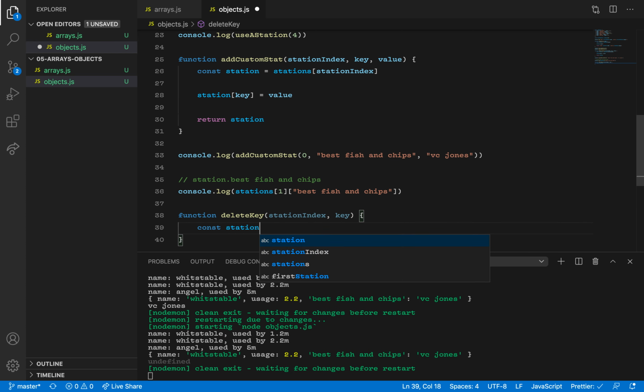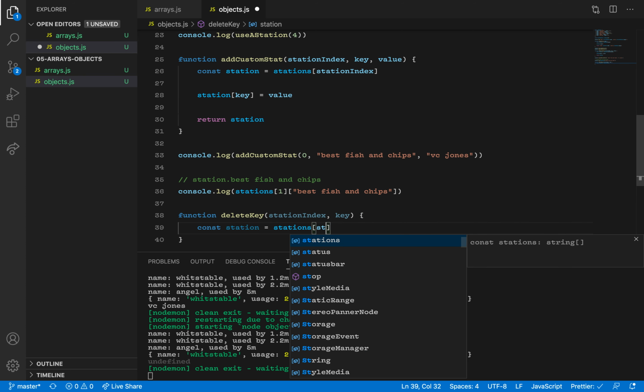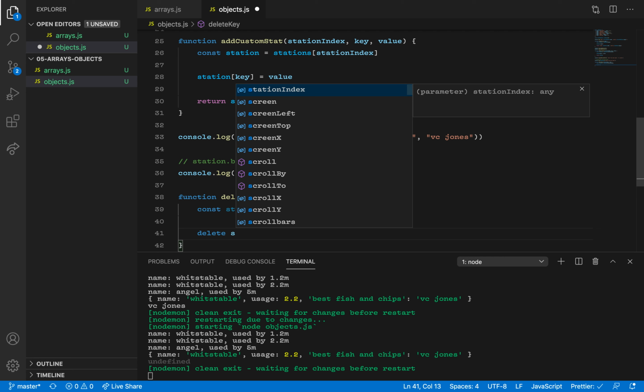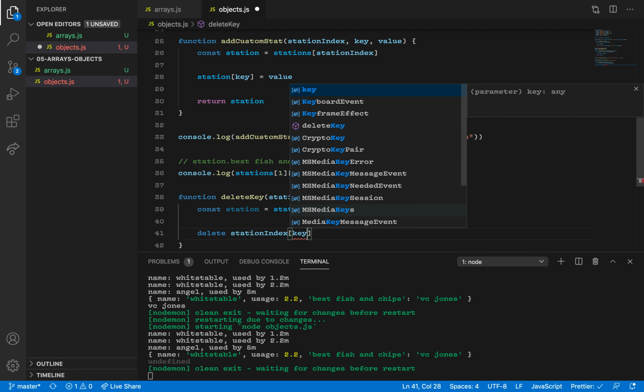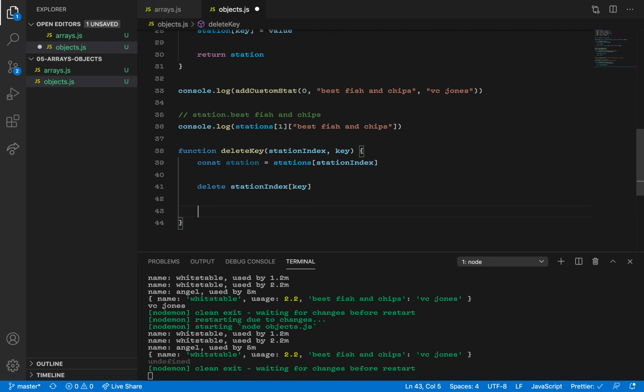Let's get the station at station index. This again is something that you don't do very often at all, but very occasionally you might want to do it. There is a keyword of delete, so we can say delete station index key, delete the value stored at that key, and it removes the key.